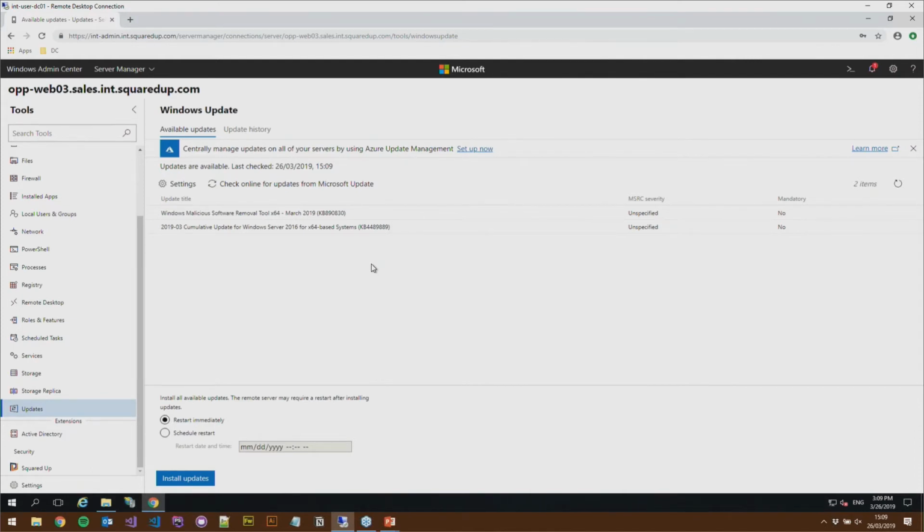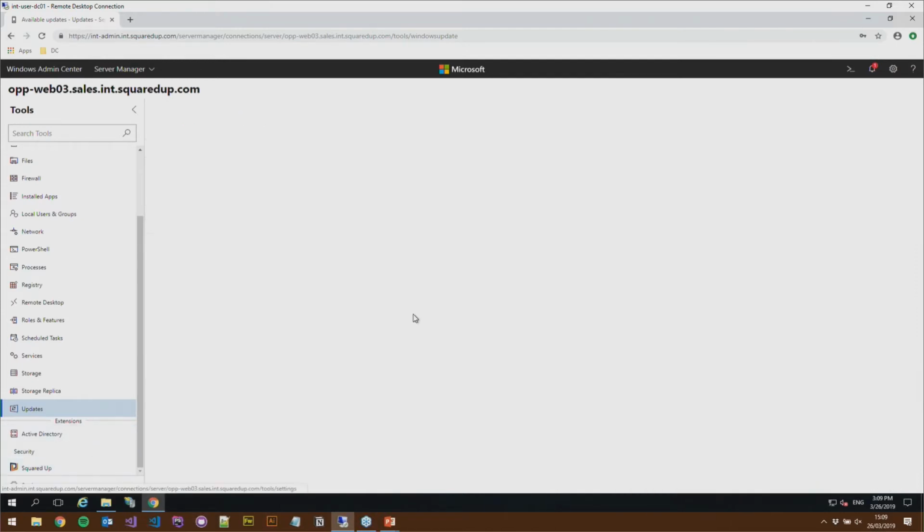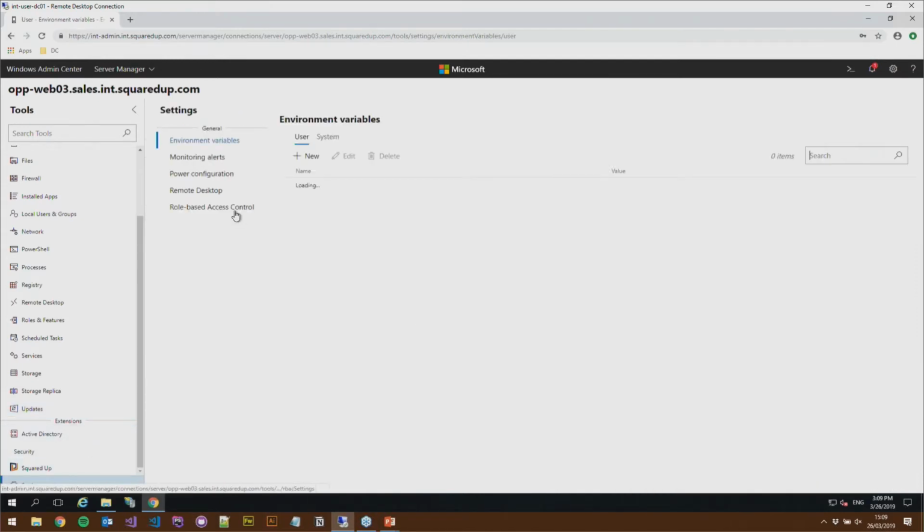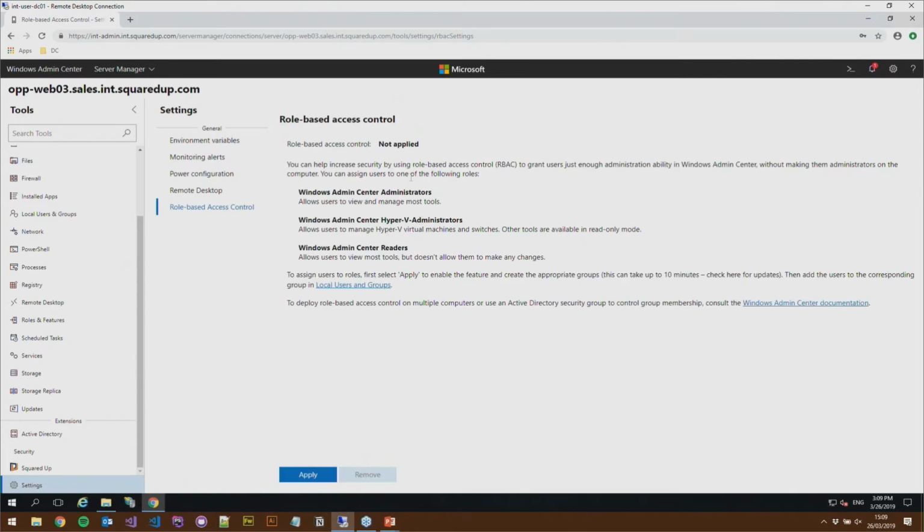You mentioned access at one point there. I've had a question come in, someone asking what kind of permissions are required to access WAC. WAC is just impersonating you as a user, right? Yeah, that's right. As long as I've got rights to make these changes on the machine, then you should be good to go. They recently added some role-based access control, so you can delegate those rights a little bit further without having them as administrators on those local machines and so forth, if I understand that correctly.